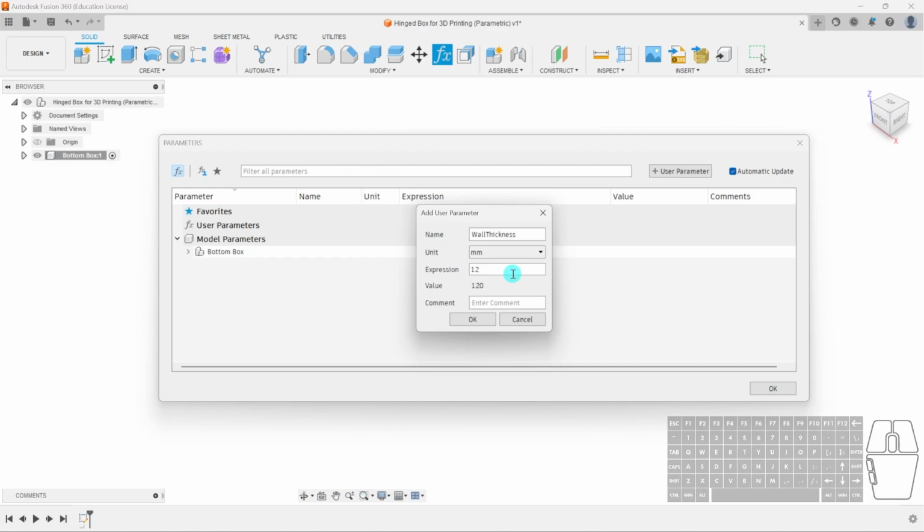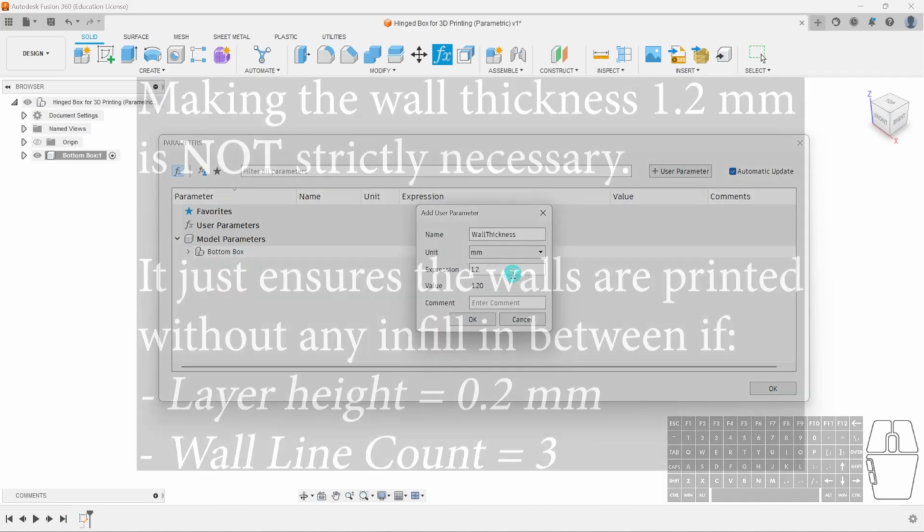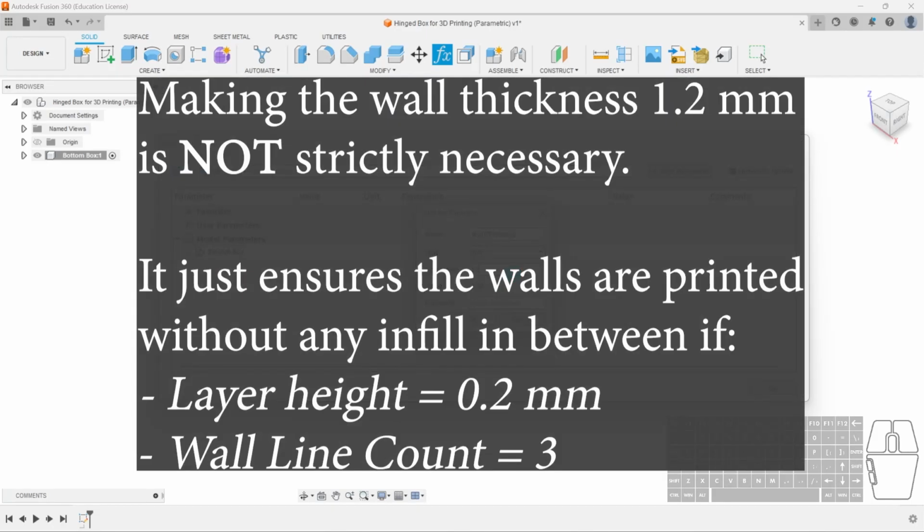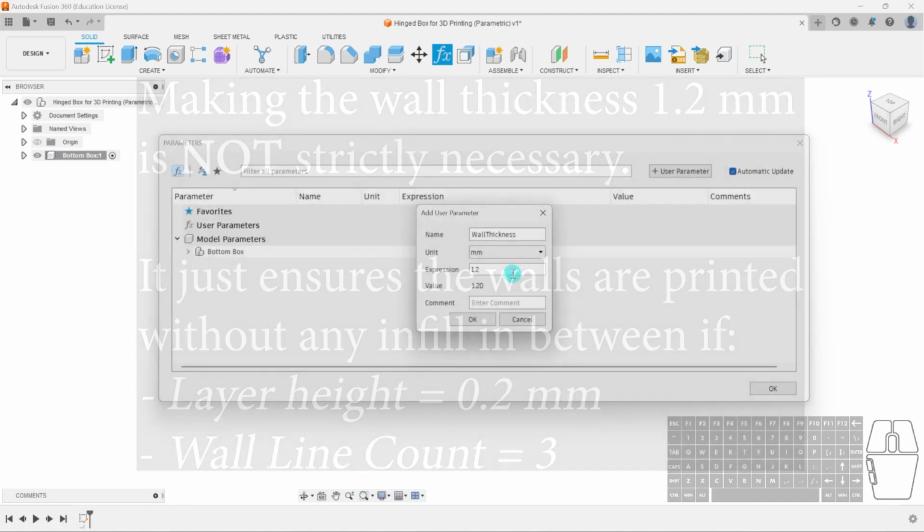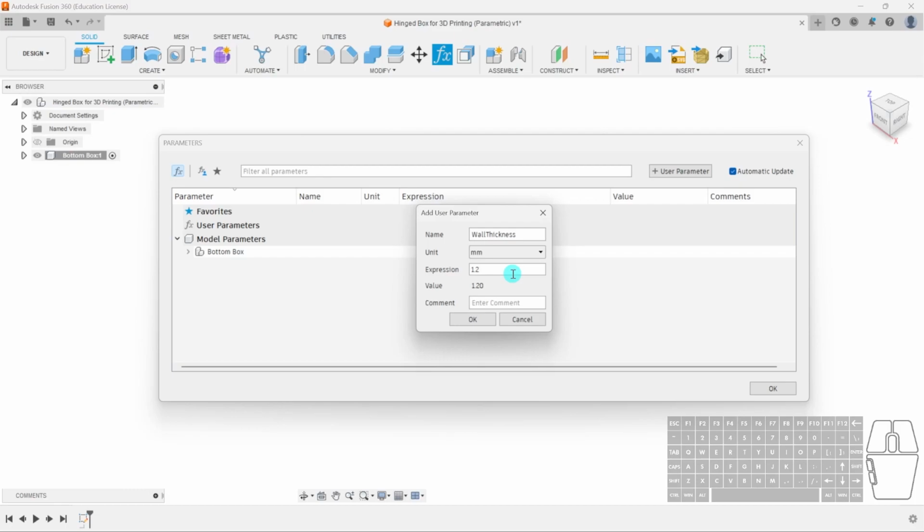So if we want 3 walls on each side, so a total of 6 walls, then 6 times 0.2 is 1.2. In that way, you definitely have a very sturdy wall without having to put any infill or extra wall thicknesses. You can play around in Cura itself to also increase the wall thickness if you want. But for now, I'll leave it at 1.2.